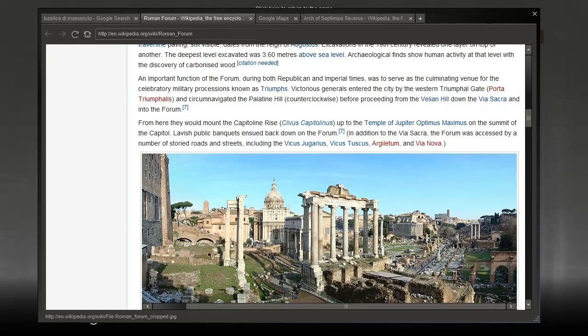In addition to the Via Sacra, the Forum was accessed by a number of storied roads and streets, including Vicus Jugarius, Vicus Tuscus, Argiletum, and Via Nova.